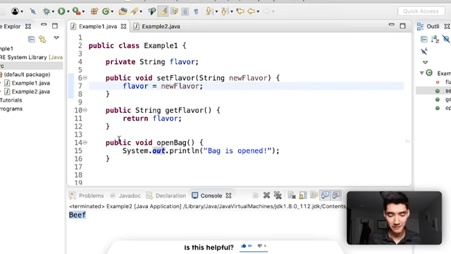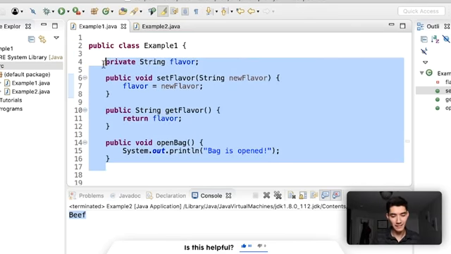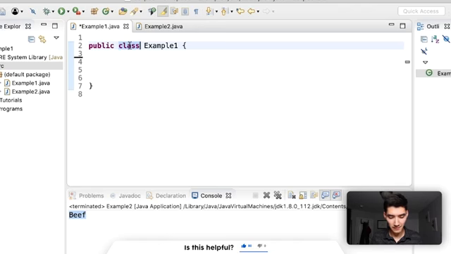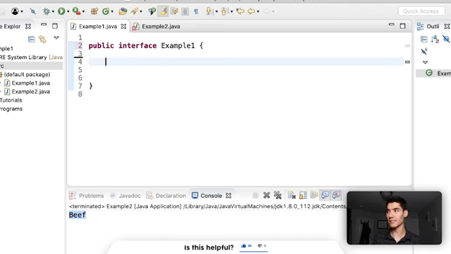You probably heard the word interface, and we're probably confused as heck, like me. We can turn this into an interface by just changing class to the word interface. And all an interface is just a list of variables and methods. Guys, object-oriented programming is just objects with variables and methods. Variables and methods, that's it. That's it. An interface is just a list of variables and methods.